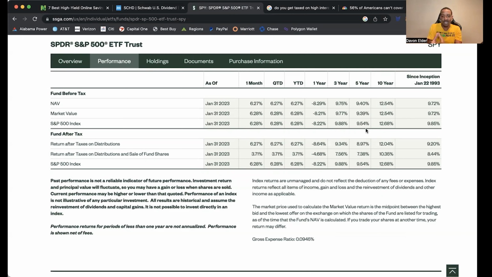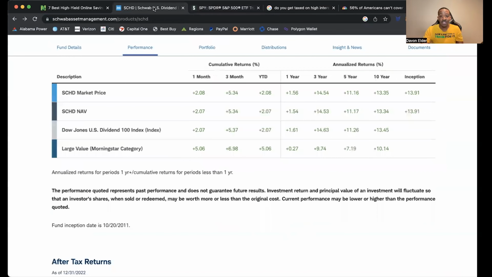This Schwab ETF is all about quality, right? It's about dividends. It provides a very, very solid dividend. We're talking about over 3% from a dividend yield perspective, which is great, right? It's great when you think about it. And so when you put this into perspective, I believe that this Schwab US dividend ETF is a very, very good asset to your portfolio.